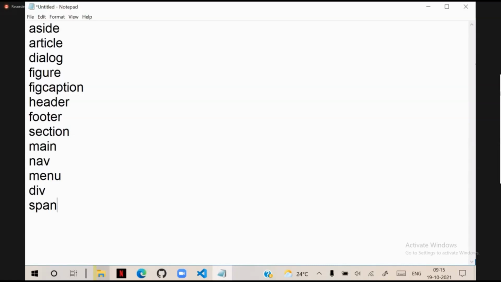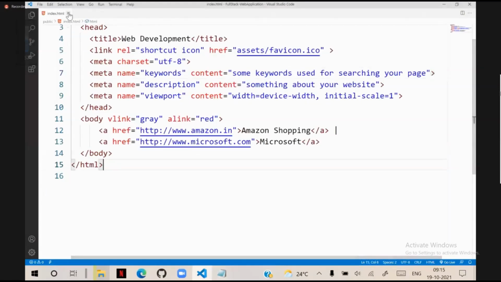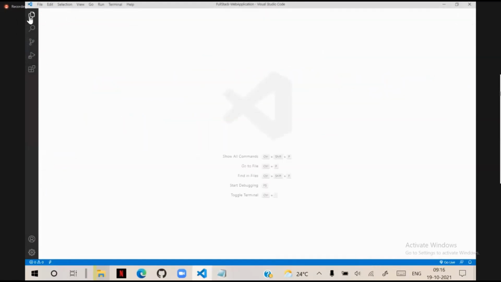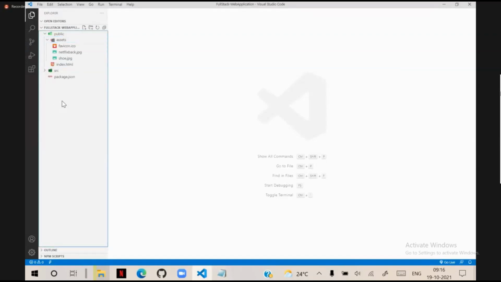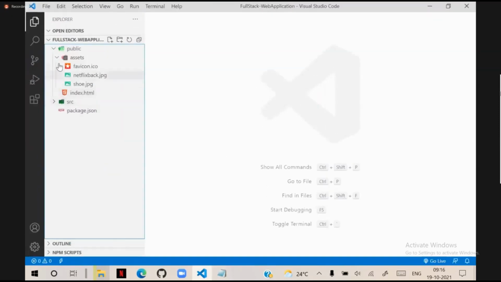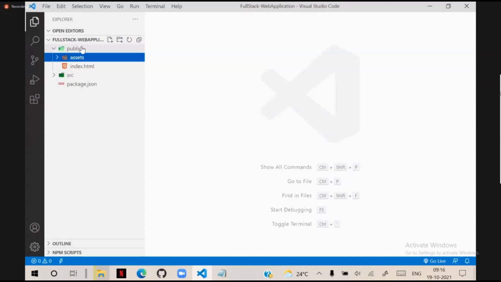Let's see. For that, let's go to the project here, and already I have a page index. I am adding another page in the website, and let's add the page in the public folder. In the public folder, I am adding a new HTML file. Let's name it layout.html. We can give any name, I am just giving layout.html. Okay. This is the page. Let's design with some basic points.